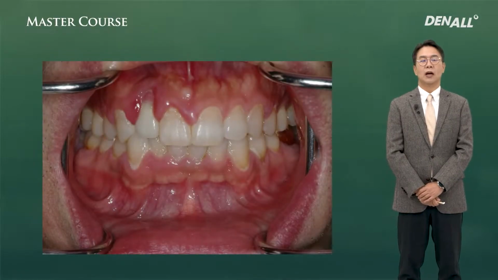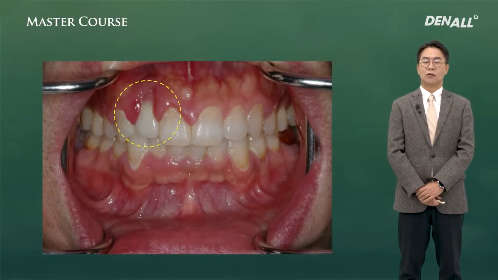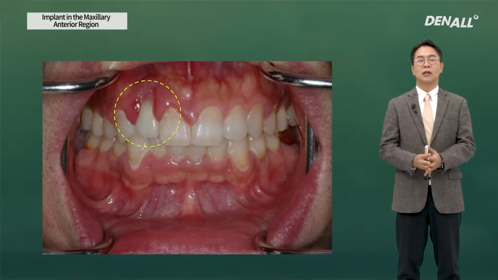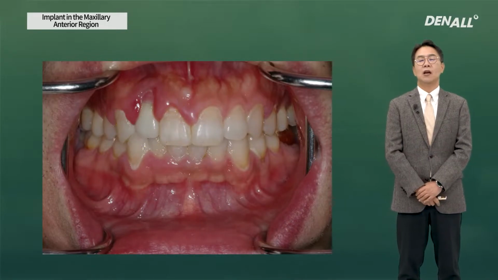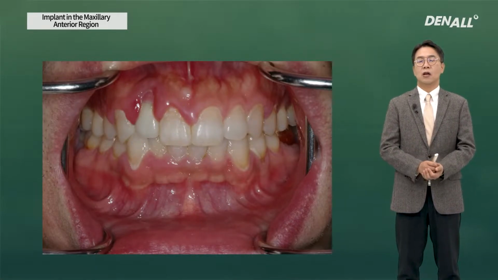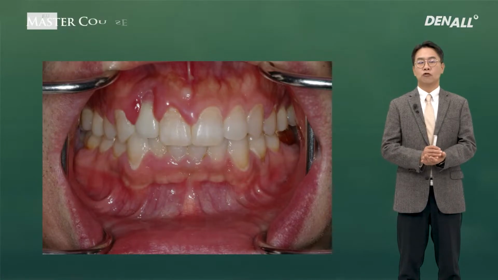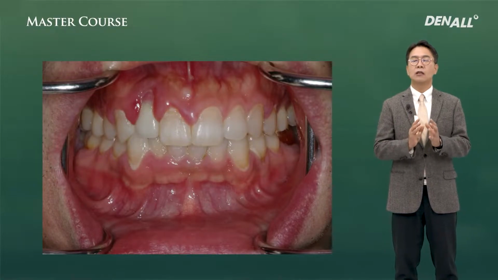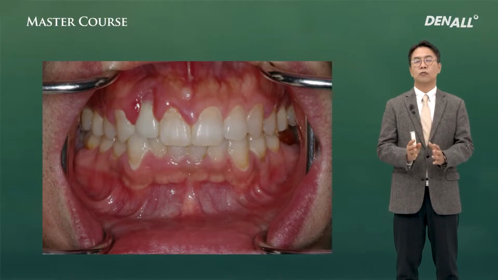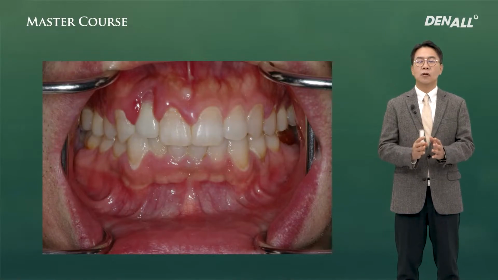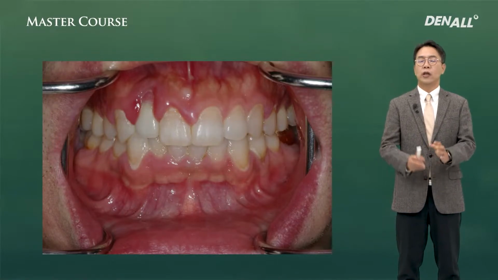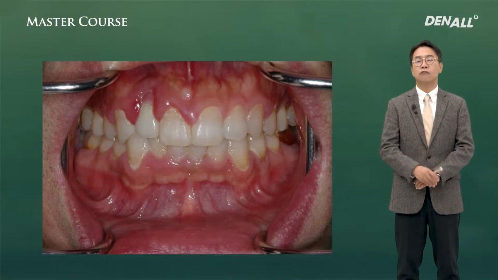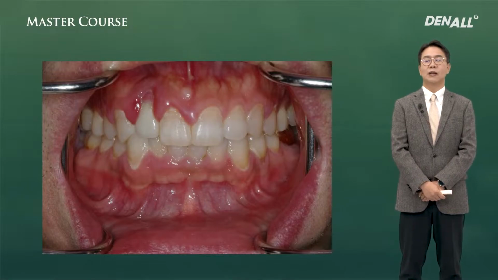Let's look at this case. Number 12, implant was placed. Do you think the doctor who placed the implant intentionally made it that way? I don't think so. What was the problem? I believe the doctor did the surgery after considering, for example, the implant placement depth and the surrounding bone and soft tissue before the surgery. I believe the doctor tried to make the outcome very similar to the natural tooth as much as possible.